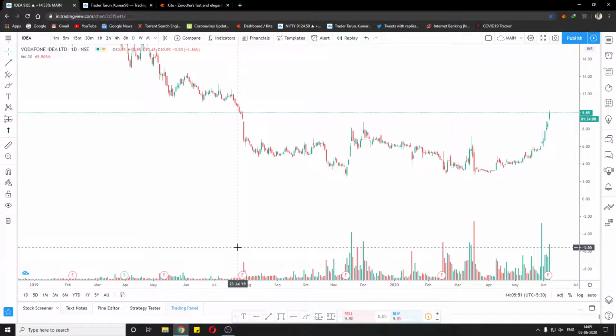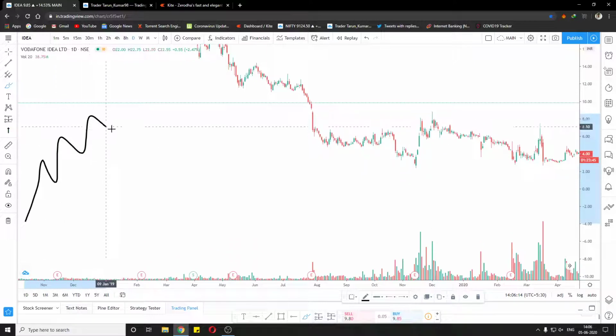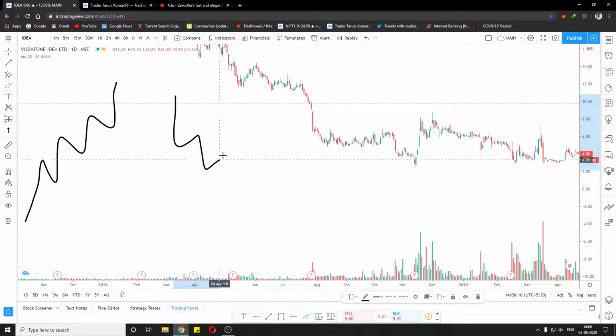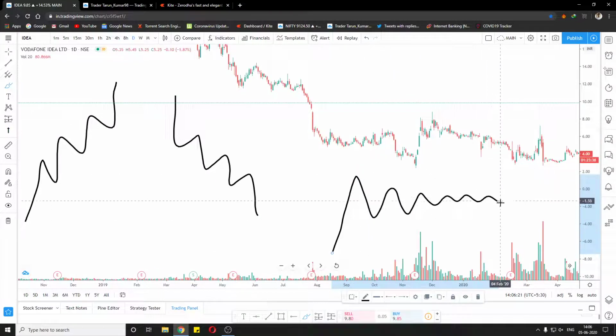So I'm not a big fan of trend lines. If you see my channel or ideas, I rarely recommend buying or selling based on a trend line. 90% of the trades are based on support and resistance, and I think that concept is more important. So it comes back down to the same principle of the uptrend, downtrend, and sideways market. This is an uptrend, this is a downtrend, and this is a sideways market. Or a sideways market could look something like this as well.